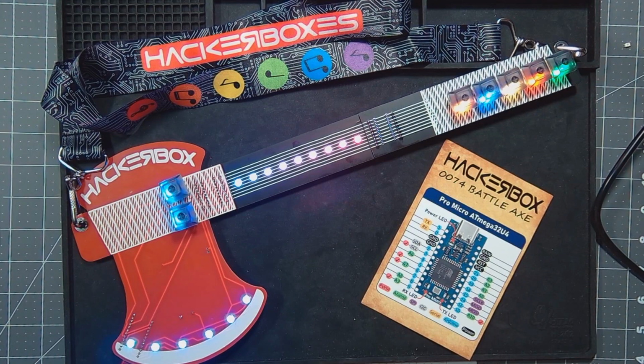All right guys, well HackerBox 0074 Battle Axe is probably one of my new favorite HackerBoxes. Guitar Hero is a game I played a ton as a kid. Played it with my family. It was just something we did from Guitar Hero 1 up. So being able to go back and play some of those games with this badge that I created is just awesome.